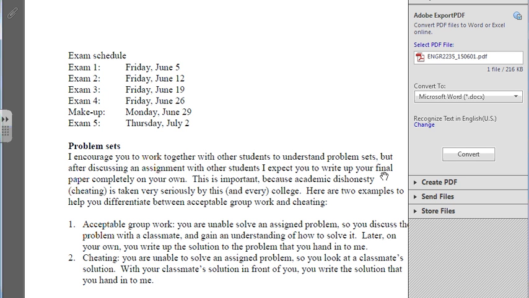On the other hand, if you work with somebody else, and then as you're writing out the solution that you're going to hand in to me, you're like, oh, what did we do? Oh yeah, now I get it. That to me is not gaining a full understanding of the problem. So to me, that's cheating.